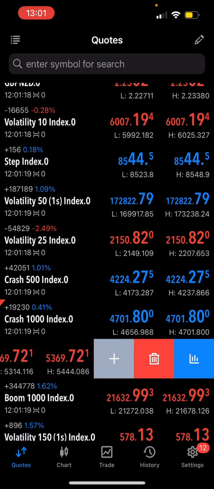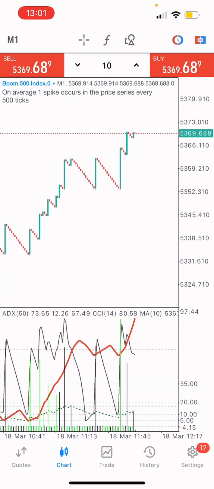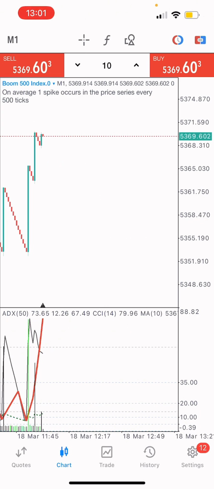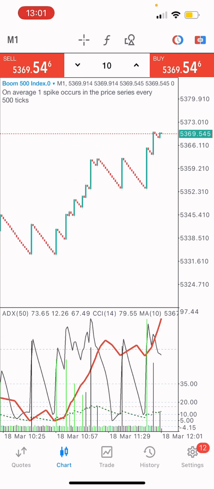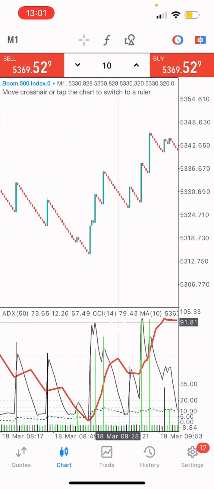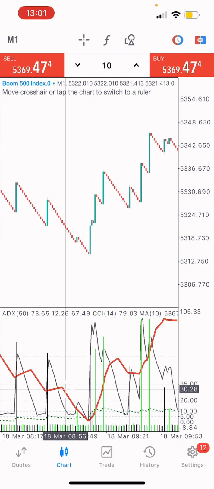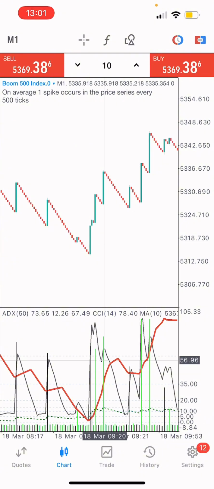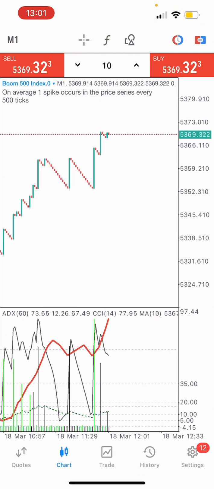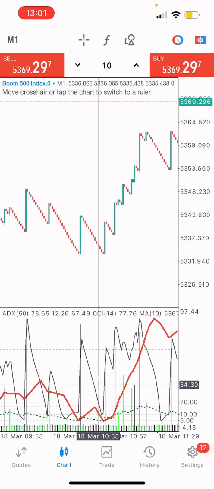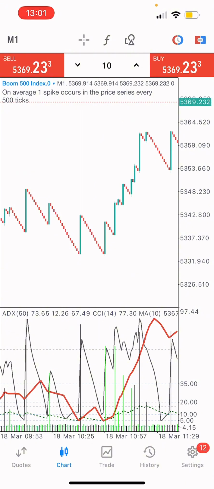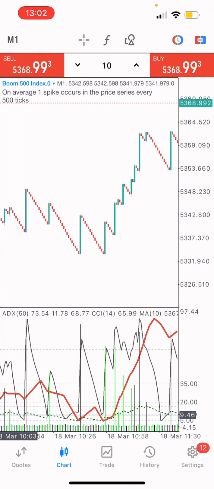So let's check how we use it on boom. For boom 500 index, make sure your zoom level is intact. 1, then 2, third zoom level. So for boom 1000 or boom 500 index, this is what we look for. We look for the red line to cross below the black line at the oversold level. The oversold level for boom, because on boom we're buying now, guys, starts from 10. Is that okay? From 10. Remember, the overbought level was 90. The oversold level is 10.